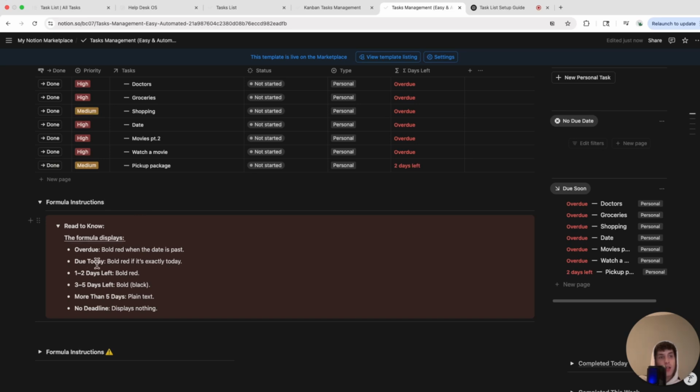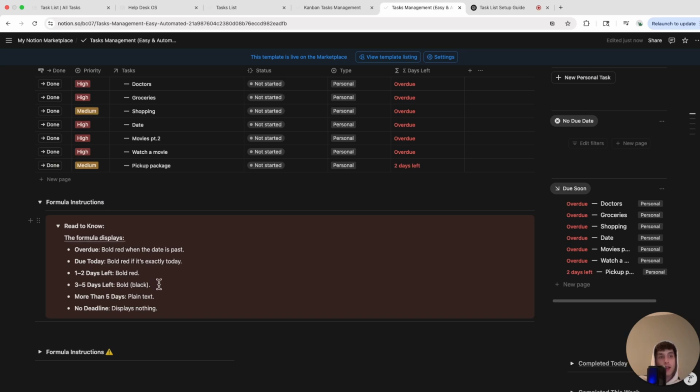When it's due today, we're going to style B and bold that red. We're going to make that if it's exactly due today. If the deadline is 1 or 2 days left, we're not going to style B it, but we are going to make it red. Actually, we are going to style B it and make it red.